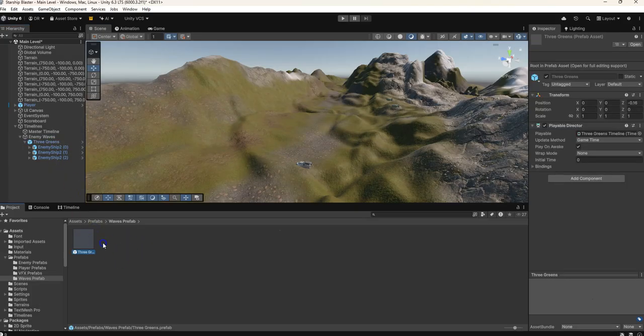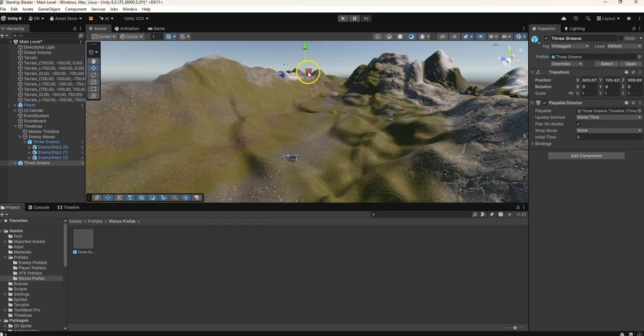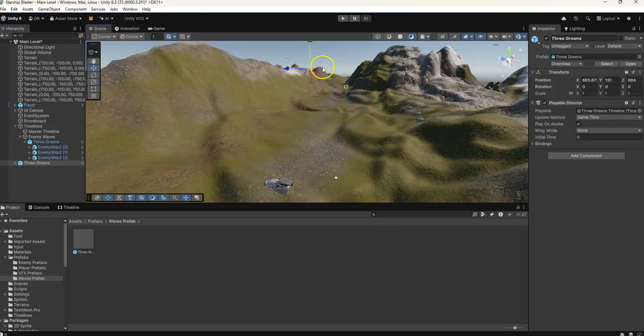And because it now exists in here as a prefab, I'll be able to use that in other parts of the scene without having to go through and recreate it. And so with this prefab in place, we can easily add that in as another element to our scene. So for example, maybe I want to have one that's going to fly at the player. So I'm going to drag and drop them into the scene here. And you can see where they currently are all living out there. So there's my three greens right there. They're a little further out there.